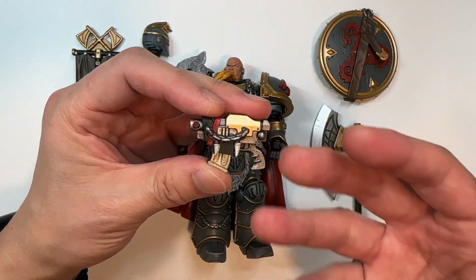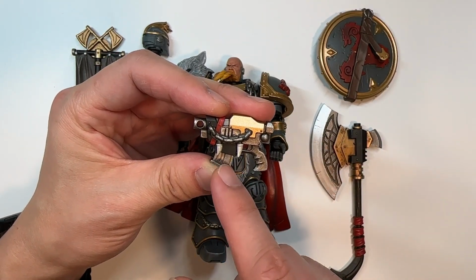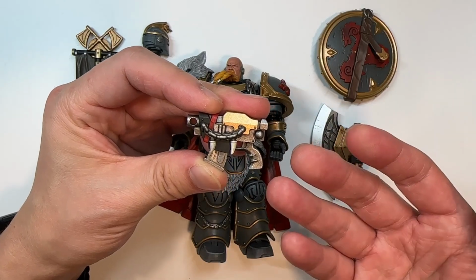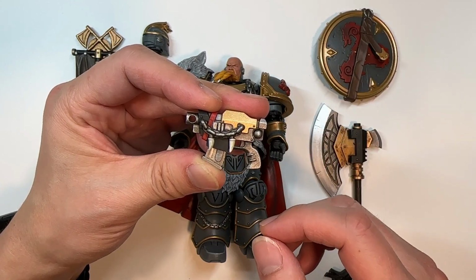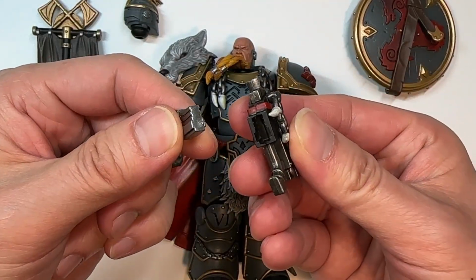With regards to the bolt pistol, there is a lot of character in this short-range tool. There is a very unique chain with wolf's teeth dangling down that really makes this weapon stand out from the other tasteless plebeian bolt pistols that are seen, especially when compared to the Warhammer 40k counterparts. As a side note, this magazine can also be removed.